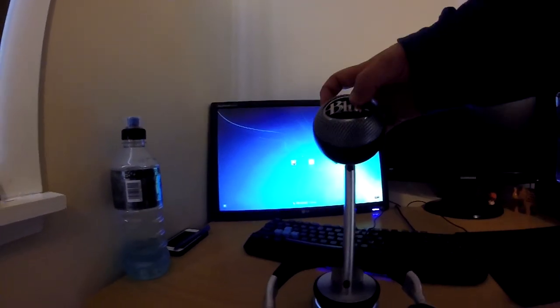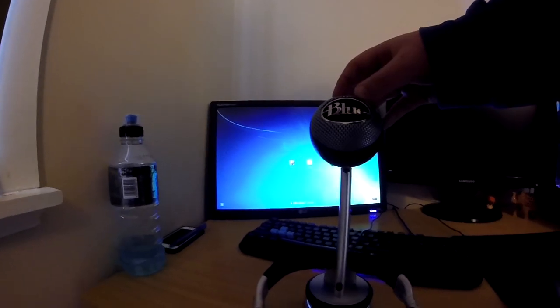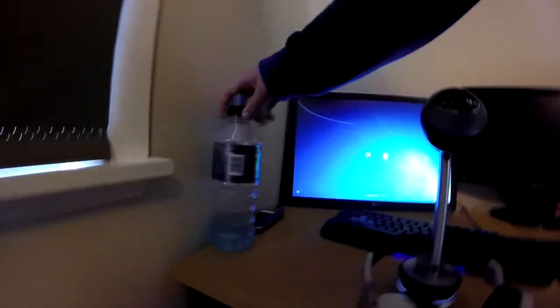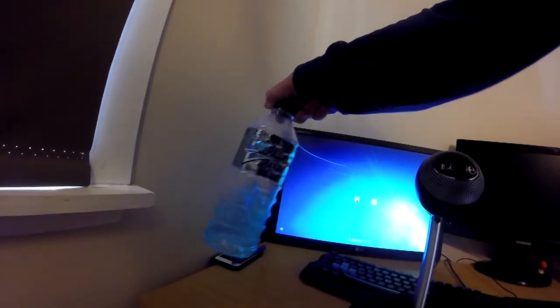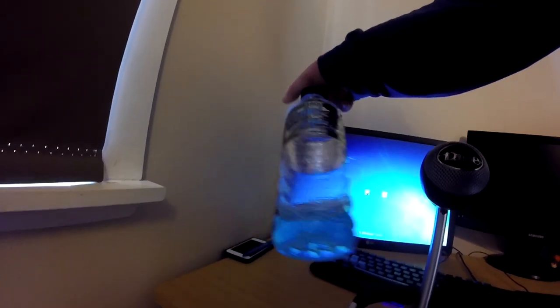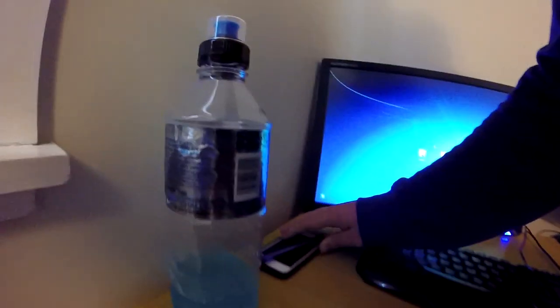This is my Blue Nessie. It is in the middle of a Yeti and a Snowball, so it's better than a Snowball, but not better than a Yeti. Got some Powerade, or pretty much Gatorade or Powerade. They're all the same, honestly. This is pretty much Gatorade, but different, and it's got no sugar in it. So, yeah. Got my iPhone, got a pen here.